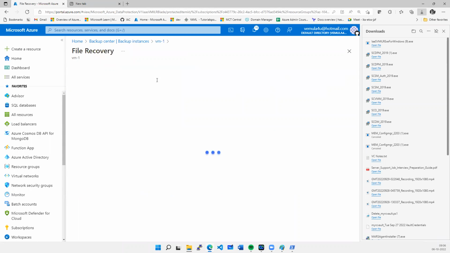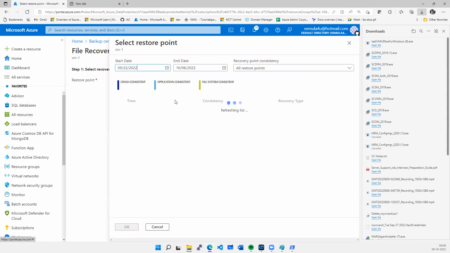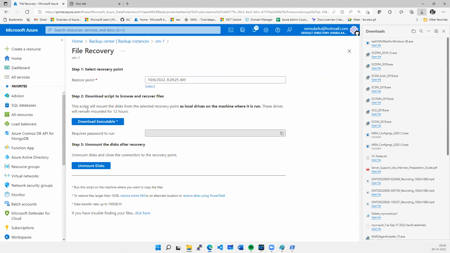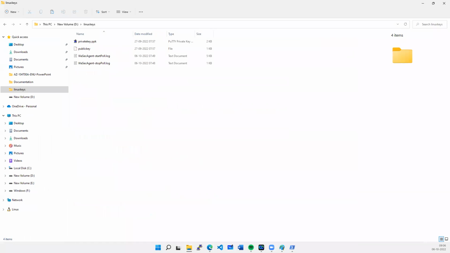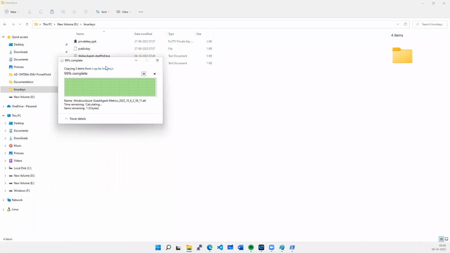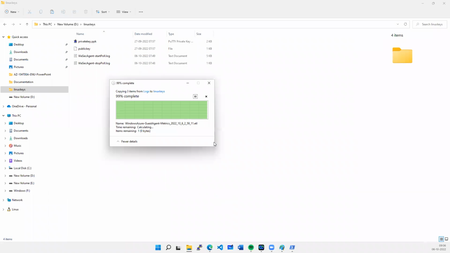You go with file recovery and specify which date you want to restore. Then you will be asked to download the executable and run it with the password. Now if you look at this restoration, it is almost done.